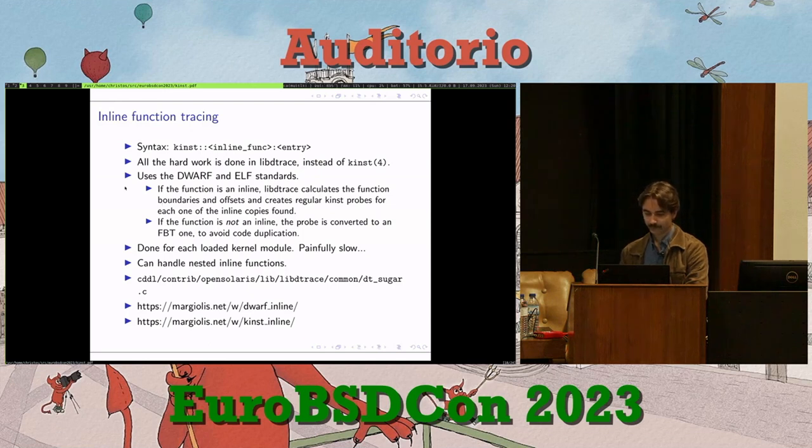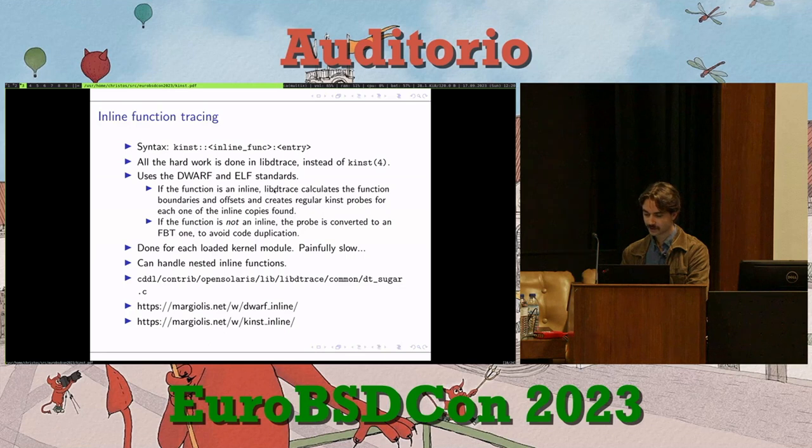When we enter inline tracing mode, which is basically calling KINST with an entry or return offset instead of a number, libdtrace starts parsing all loaded kernel modules to see, okay, is this function really an inline one?